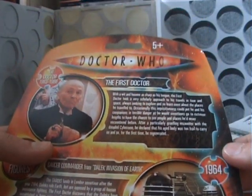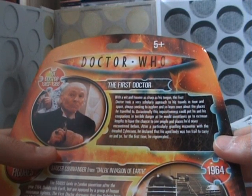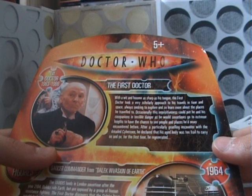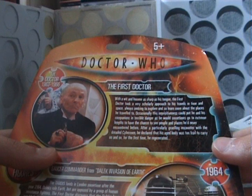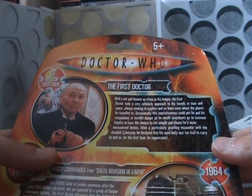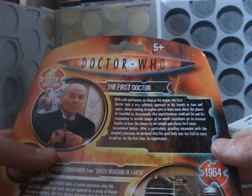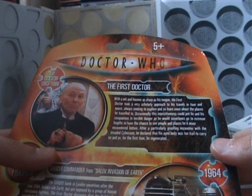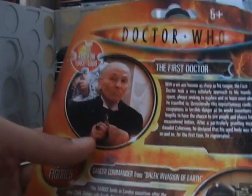So the first Doctor, it says, with a wit and humour as sharp as his tongue, the first Doctor took a very scholarly approach to his travels in time and space, always seeking to explore and so learn more about the places he travelled to. Occasionally, his inquisitiveness could put he and his companions in terrible danger, as he would sometimes go to extreme lengths to have the chance to see people and places he'd never encountered before. After a particularly grueling encounter with the dreaded Cybermen, he declared that his aged body was too frail to carry on, and so, for the first time, he regenerated.